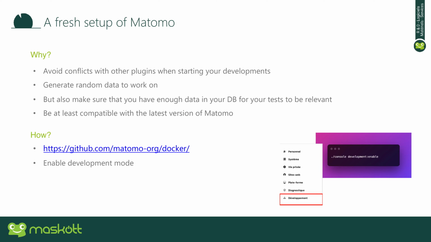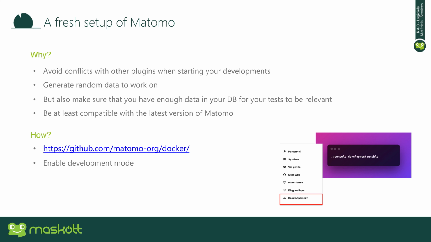So why a fresh setup of Matomo? Why not working on the instance of Matomo that you already have? Because it will help you to avoid conflicts with other plugins when starting your developments. And I think it's very important to be sure that your plugin is working as it should in the most simple environment that you can imagine. So let's start from scratch when developing a new plugin to make sure that nothing is interfering with our developments.